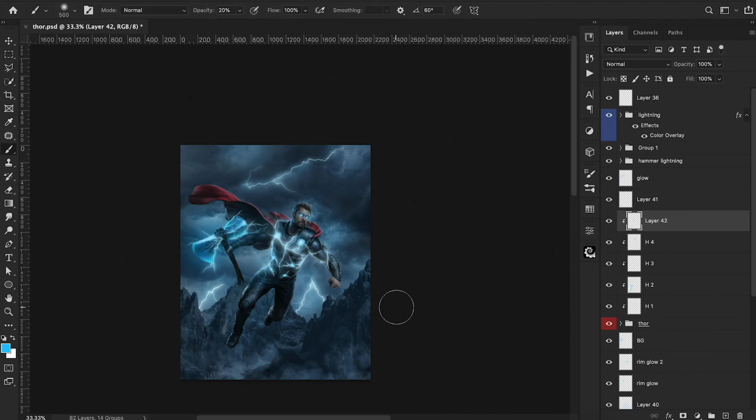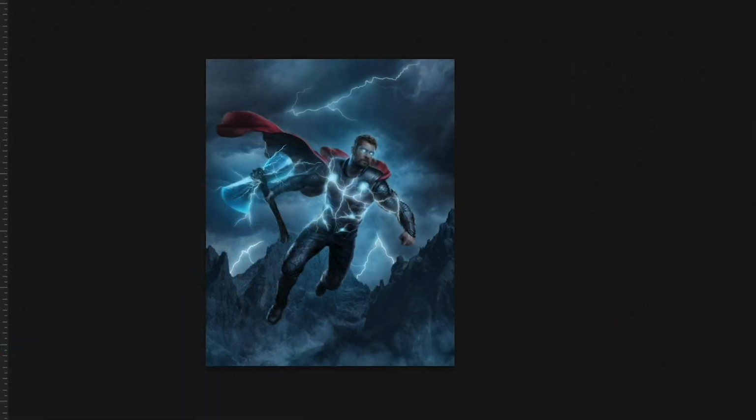All right, and I'm back. So we just finished up adding all those different highlights onto Thor. What I'm going to do now is add a lot more glow behind Thor and really light up this composition a little bit. So I'm repeating the same exact steps, and you don't need to see me do all of this. I'm just going to skip right over to that with those adjustments.